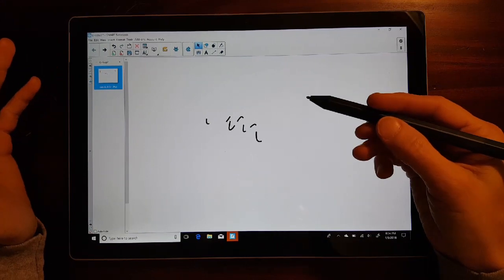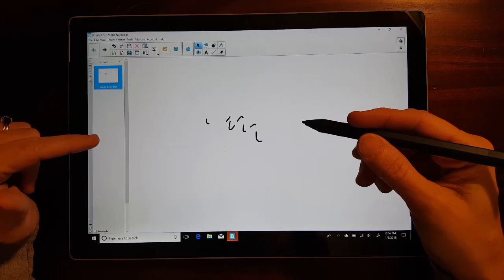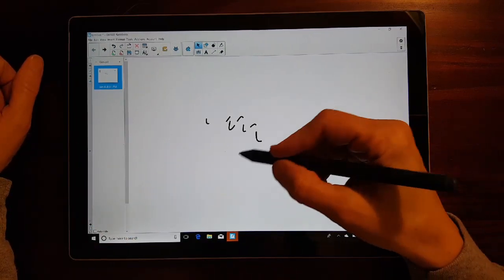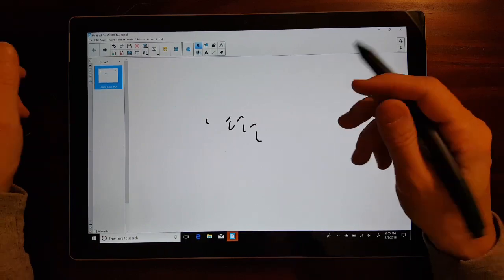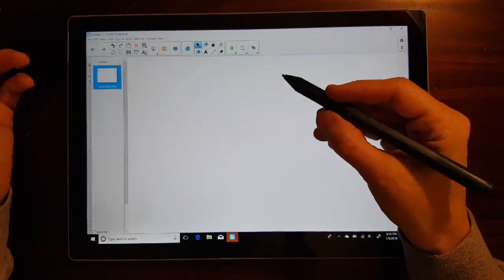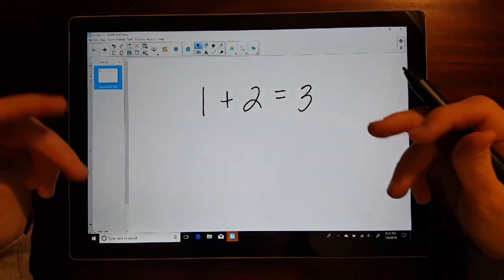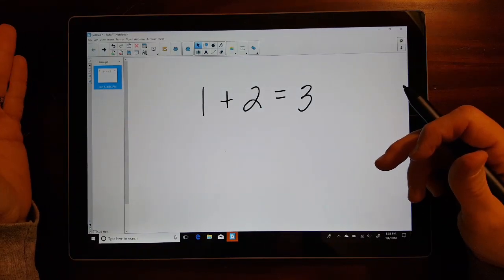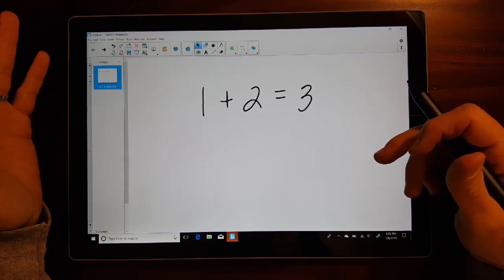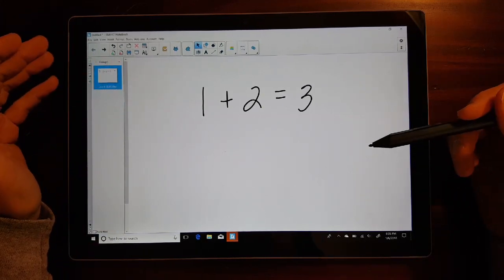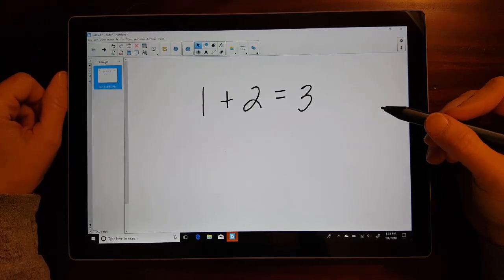I've also made a pleasant discovery, or an exciting discovery, recently. I can use the Xbox app to record the screen and my voice as I'm using Smart Notebook. And that allows me to record the screen as I'm doing problems for my students, and then I can save the video to my Google Drive. Then I can upload the video to Google Classroom. I wish I could demonstrate that, but I had a Windows update earlier today, and I'm having trouble getting that to work, so maybe that's something I can demonstrate at a later time.